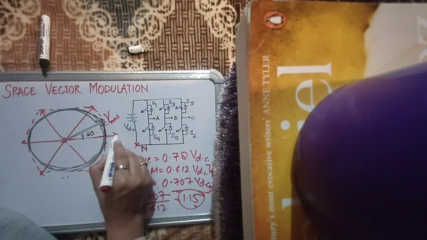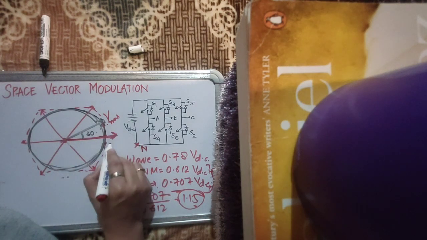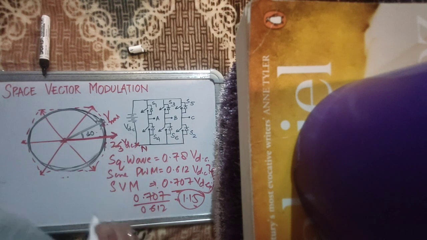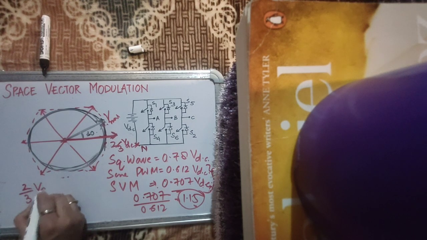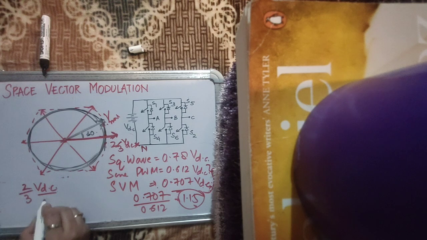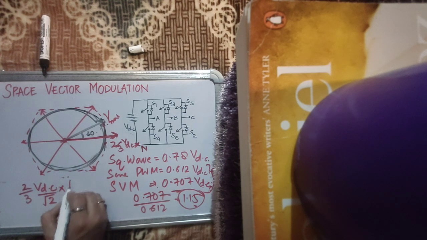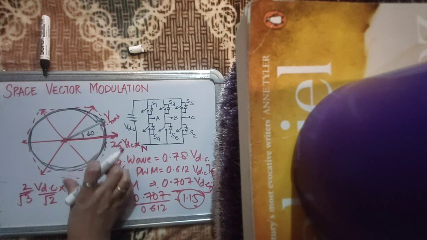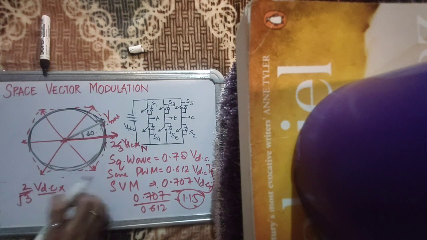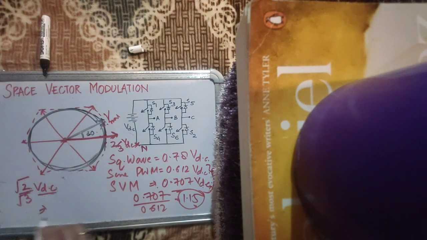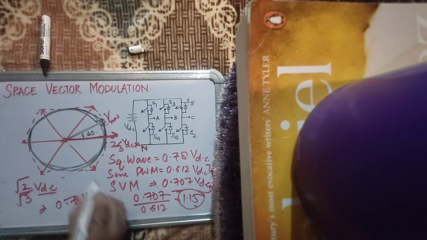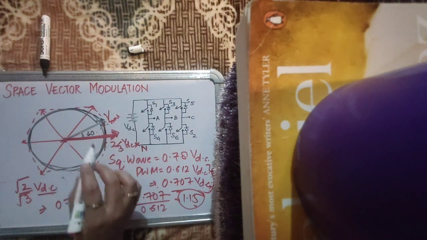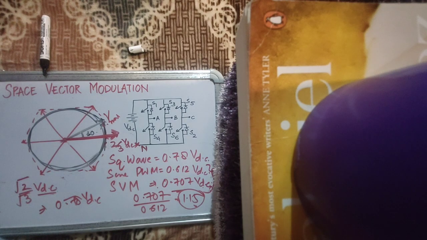In fact, the length of the vector here, the whole thing, is equal to what? It is equal to 2/3 VDC. If 2/3 VDC is your peak pole voltage in the square wave, you divide it by root 2, it will give you RMS pole voltage, and you multiply it by root 3, it will give you the line voltage. So this root 3 becomes here and this becomes root 2 over here. This should be root 2 by root 3, it should be 0.78 VDC. I told you according to the length of this whole vector because that is what you get in square wave modulation. It will be equal to 0.78.